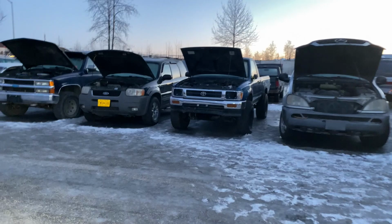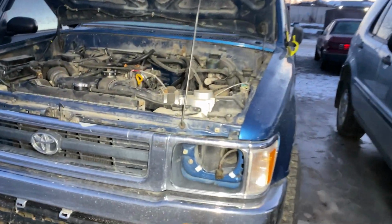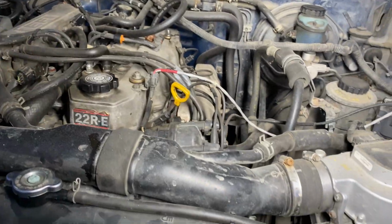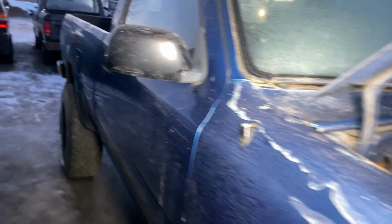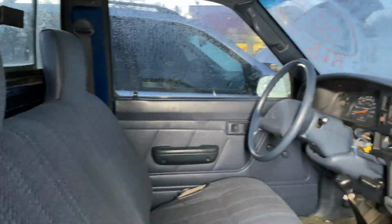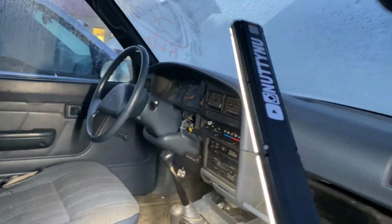So here's the other one. This one here is really nice too. Well, this one's gonna require a little bit more work. I have the extra headlights from Rusty Red, stock 22RE as well. Has manual hubs, 31-inch KO2s, but they're pretty much balled out, cracked ready. But this one's a single cab. I never owned a single cab before, so I'm not really a fan of single cabs, to be honest. I like to have the extra cab space, but you can see right here, this one has a missing ignition and they don't have a key for this one.